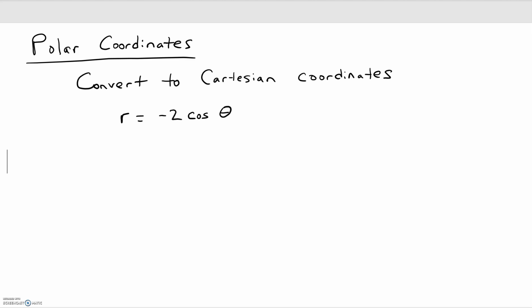Three equations or formulas that you're going to want to keep in mind when working with polar coordinates include r squared is equal to x squared plus y squared, which reminds me of the Pythagorean theorem. So we're using a little bit of our trig here. And in trig, we related x to cosine. So x is equal to r times cosine theta. And similarly, y was related to sine. So y is equal to r times sine of theta.